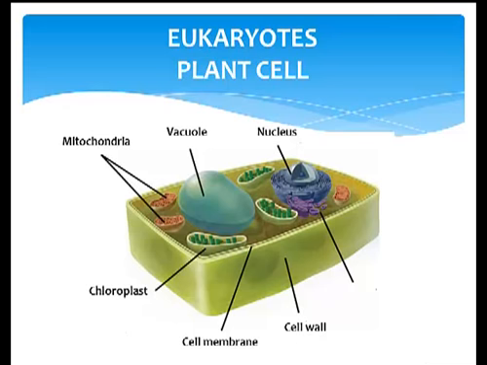And last but not least, of course, we have the cytoplasm, which consists of all the contents outside of the nucleus and enclosed within the cell membrane of a cell. The cytoplasm is clear in color and has a gel-like appearance. The cytoplasm helps to move materials around the cell and also dissolves cellular waste. So here we have the structure and the function of the plant cell in eukaryotic cells.